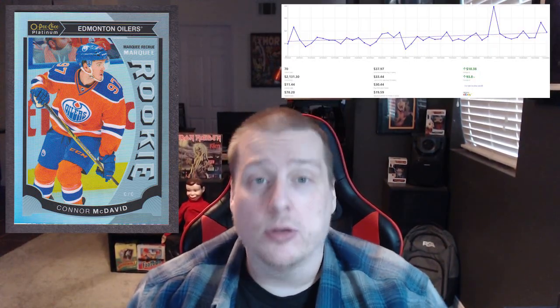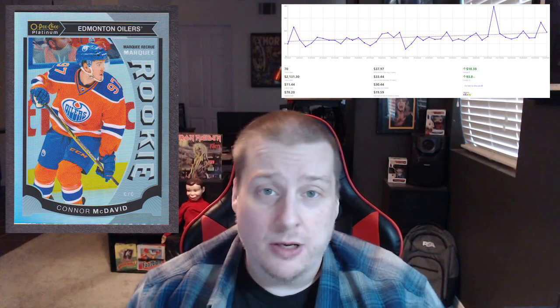Next up we're looking at OPC Platinum. Platinum is essentially the top chrome of hockey cards and it's becoming more and more popular as time goes on. It hasn't been out for that many years and people in the hockey market are just kind of getting used to something other than Young Guns. This card is going to run you about $40 to $50, but you can sometimes get it a little bit cheaper at an auction or if you get lucky with somebody just listing it. So hunt this one down — this is a good one.